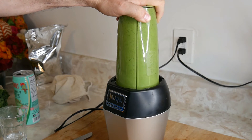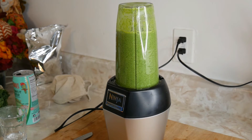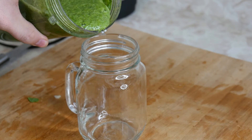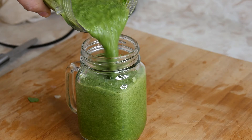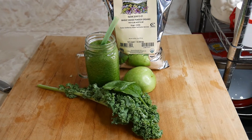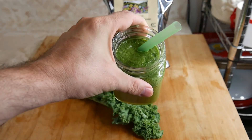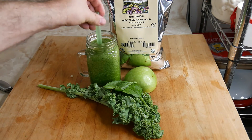Wheatgrass is used in a lot of hospitals like cancer institutes — they use wheatgrass for cancer patients. Let's start pouring it. You guys can drink this every day; it's really, really healthy. Wheatgrass plays a big role too, not just for fighting cancer, but it gives you all those vitamins your body needs, as well as the kale. This is what I give my mother every day — not only if you're sick and have cancer, but also to fight cancer in your body preventively.